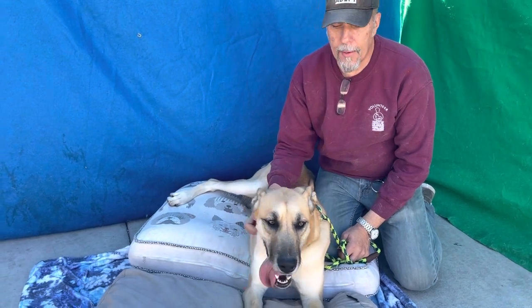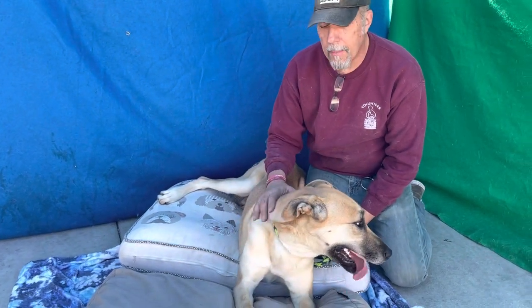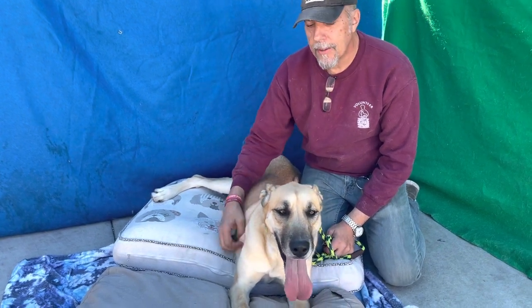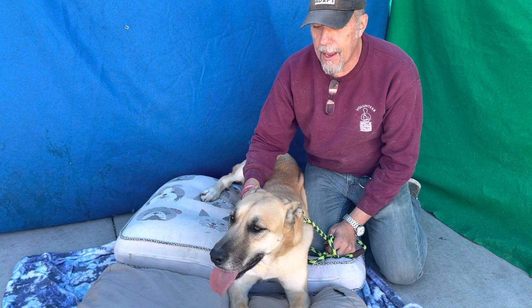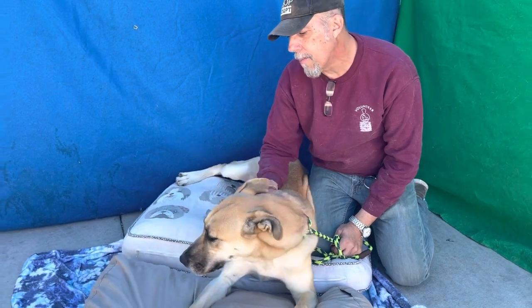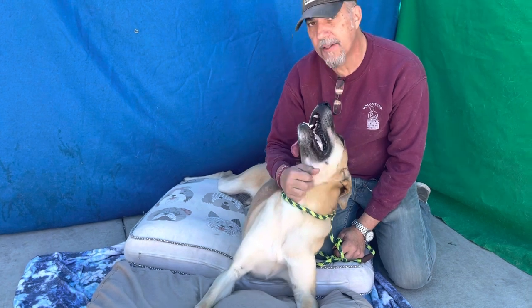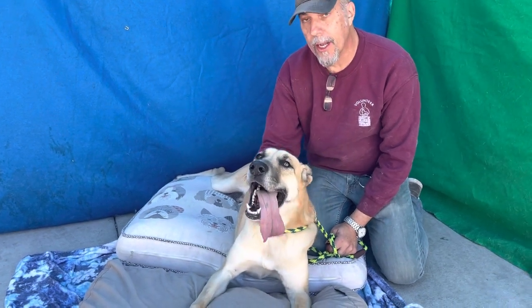And I think her previous owners who adopted her and had her for a month, I think they didn't realize how much big dogs eat, so she was too expensive. So they brought her back, but she'll make a wonderful jogging and exercise companion, and she could use some leash training. But she's treat motivated, so she can learn really quickly.